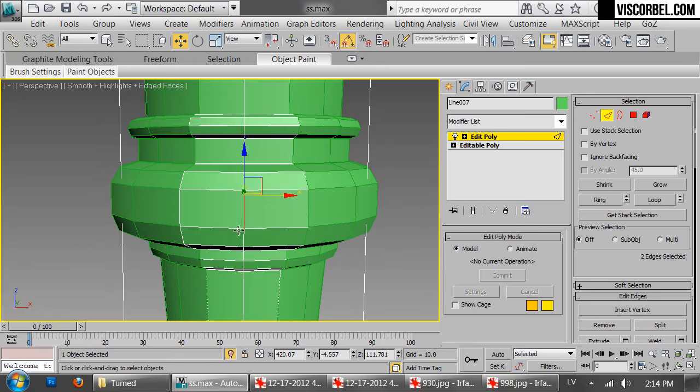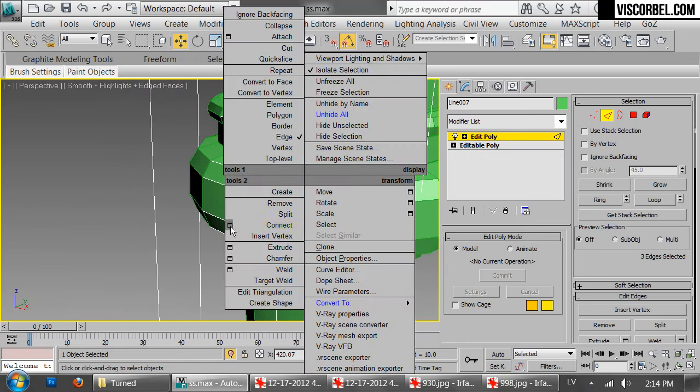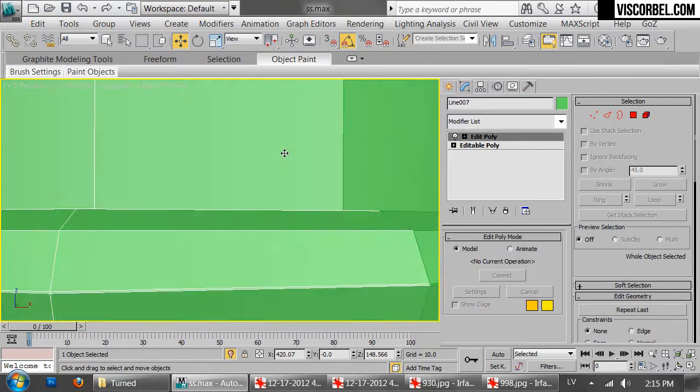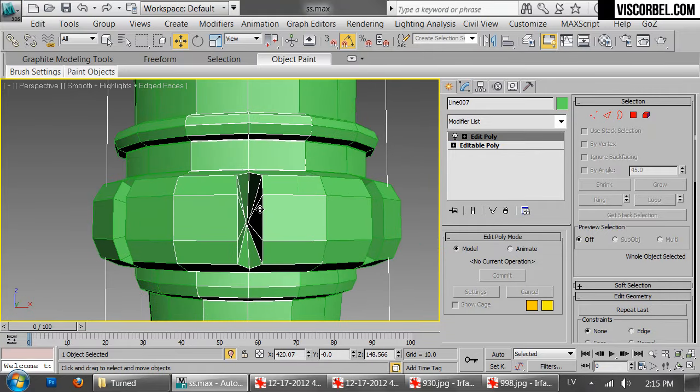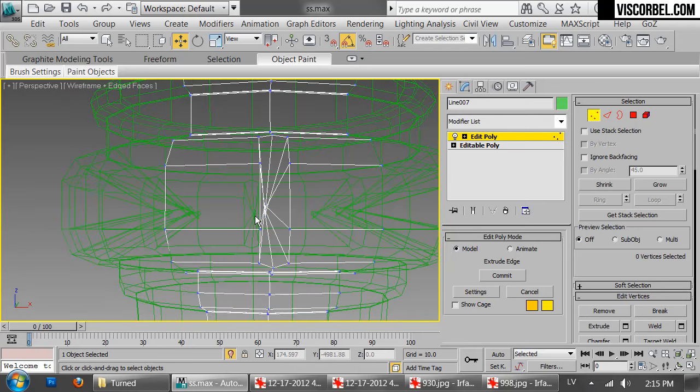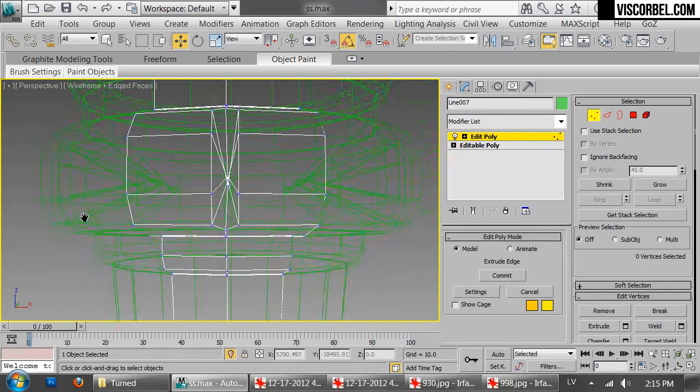And finally, let's try to extrude this inwards. Okay. Settings were a bit wrong here.